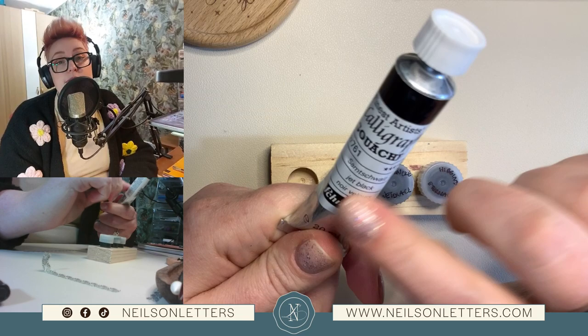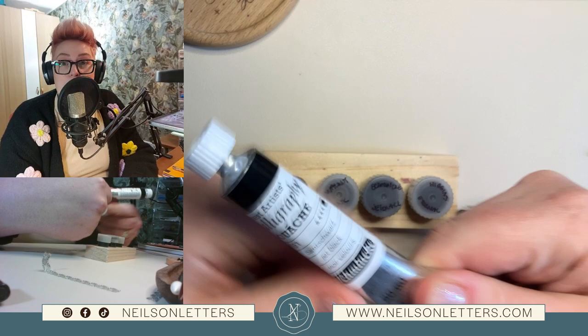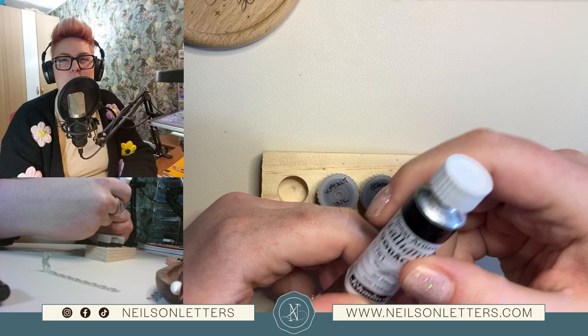The tubes of these ones are kind of expensive, though. I will be upfront about that. They're around $20 for one tube. However, they last a long time. I think I've had this unopened tube for probably 2 years, because I was almost done with my other one 2 years ago.